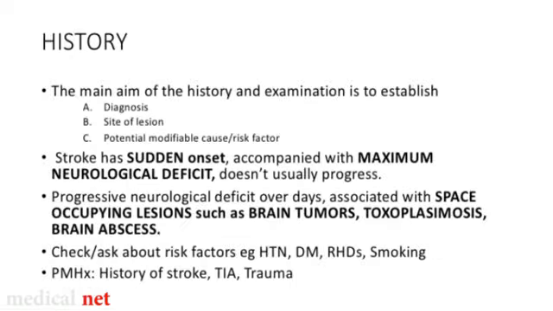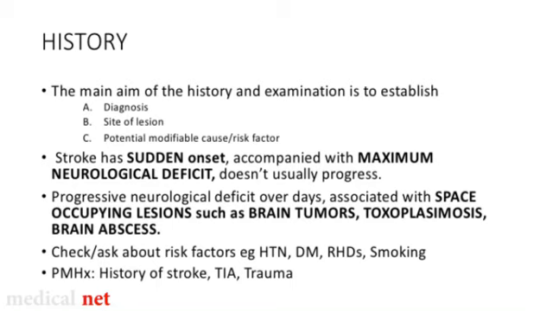On history and examination of a patient with a stroke, the main aim is to establish diagnosis, to locate the site of the lesion, and to identify potential modifiable causes or risk factors. Stroke has sudden onset, accompanied with the maximum neurological deficit, and does not always progress. Progressive neurological deficit over days is associated with space-occupying lesions such as brain tumors, toxoplasmosis, brain abscess, tuberculoma, etc.